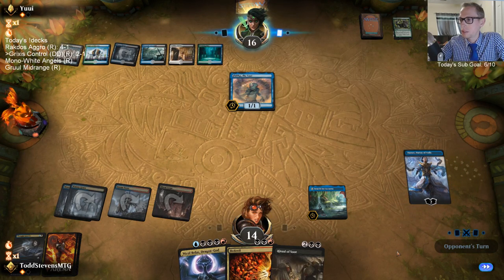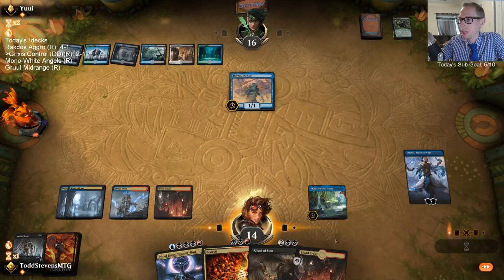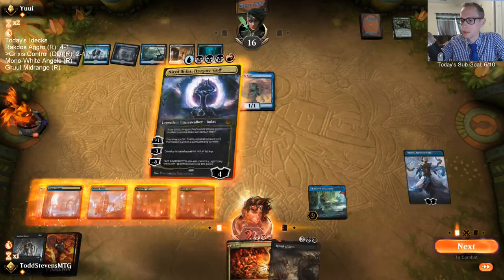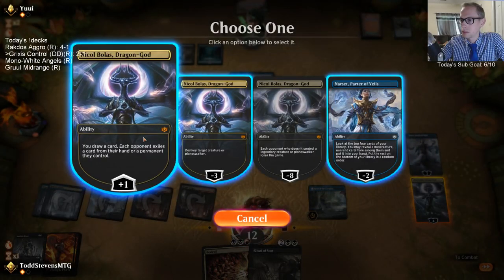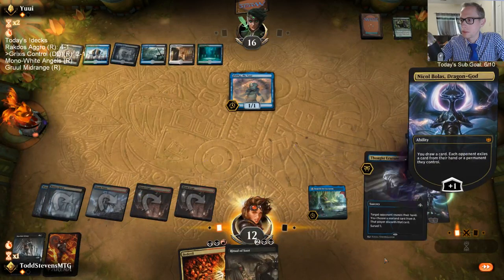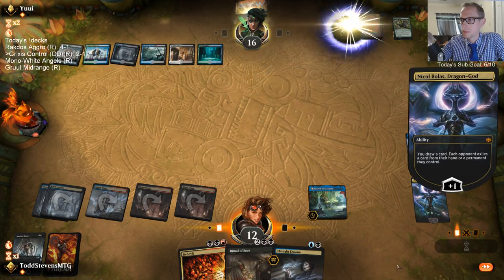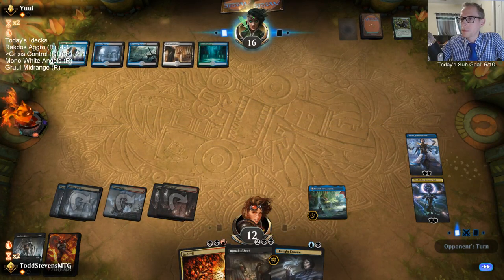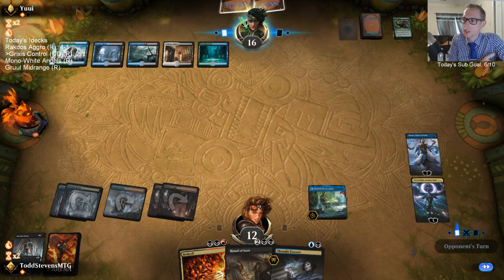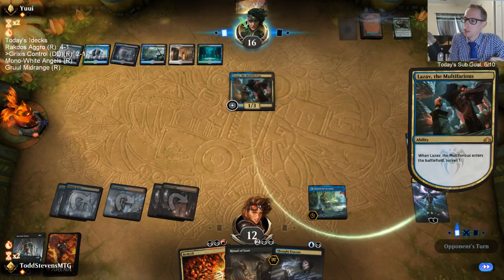Good job, Narset. Land. Yay. I will remake the multiverse in my image. I have other plans. My intellect is without limit. It's weird that they value their sixth mana over being able to attack Narset. I mean, it doesn't kill Narset, but it does keep me from being able to minus Narset, I guess. Oh no.